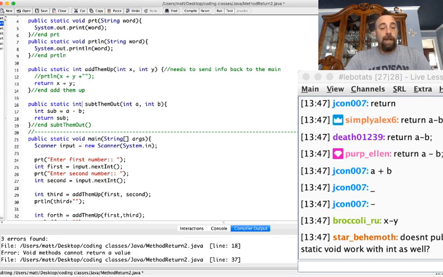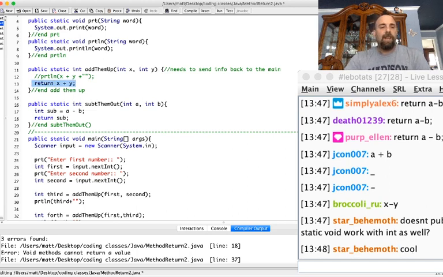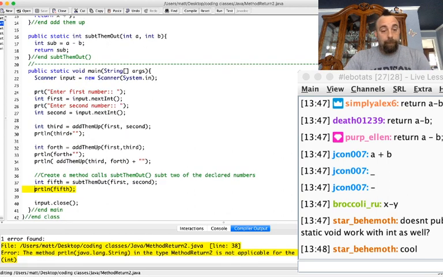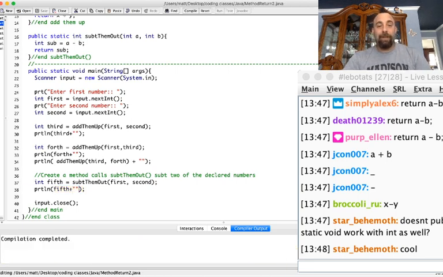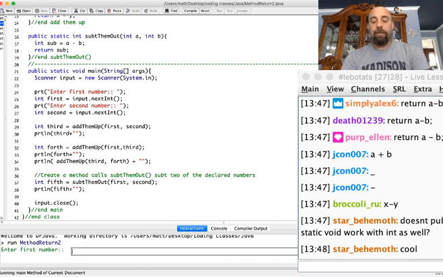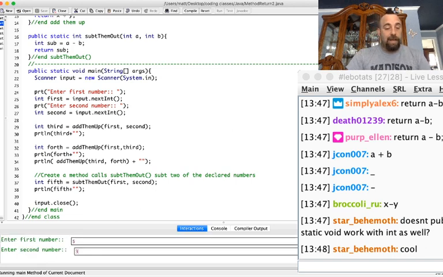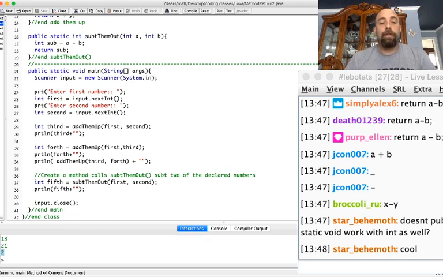Now, a lot of you did it the way we did here, and that's perfectly fine. I just did it a little differently, showing that we can make some sort of variable and return the variable too, as long as the variable type is the same as the return type. So let's compile. Oh, we're going to fix this error, guys. We won't have to worry about it anymore. It will get fixed. Run. So if I have it like 5 and 3, we should get that 2, which is that return of 5 minus 3. Any questions with how these methods are returning information?